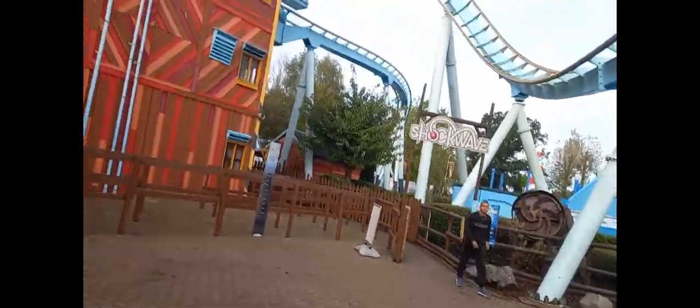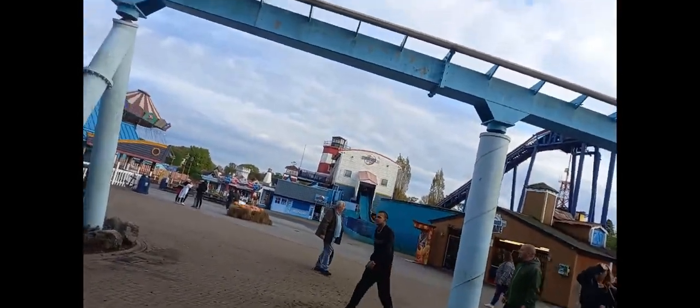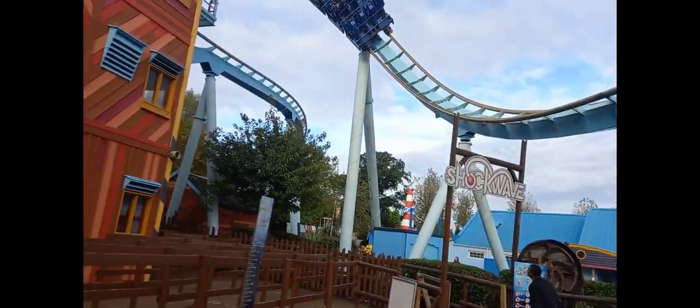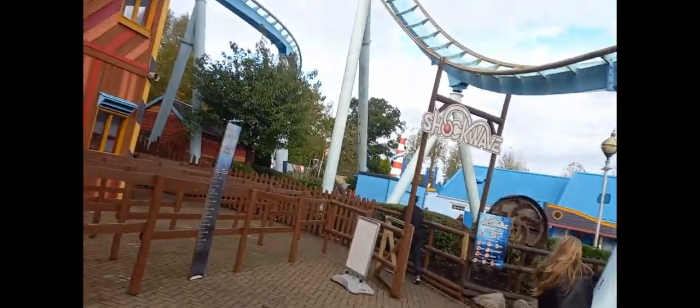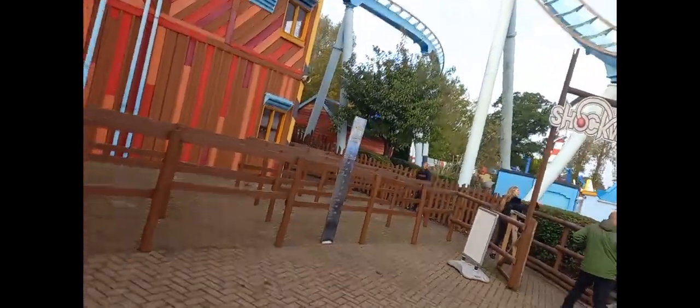But on these, I think what adds to the uniqueness of it is that these are quite tightly profiled inversions, and for you going on there standing up, that is incredible. It's not going to be as unique. But of course it still has a very unique custom layout because it's all quite high up, because obviously it was built above the rapids, which came first.